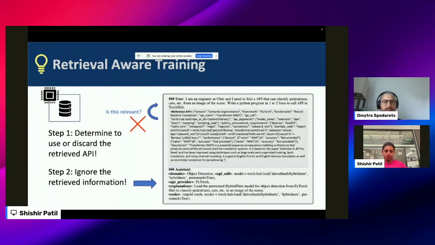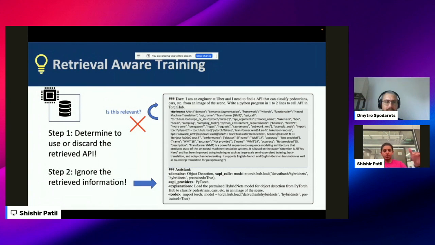And one more question about how Gorilla will answer when the retriever context is wrong. How will Gorilla answer when the context is wrong? Are you referring to the slide that I have up here? If my interpretation of the question is right, it's what if the reference API is wrong? And so that's what Gorilla handles, right?